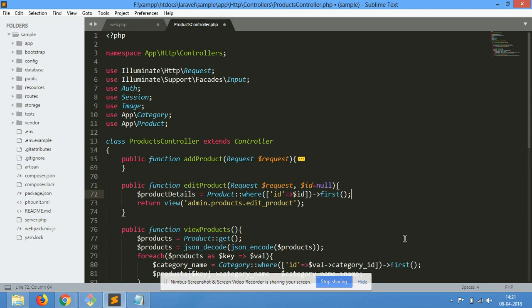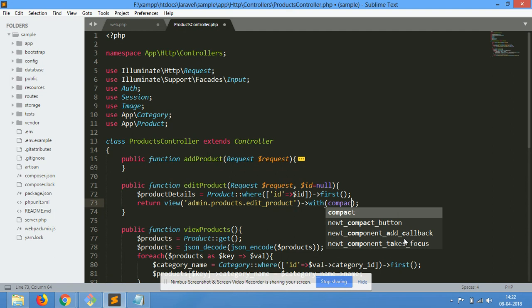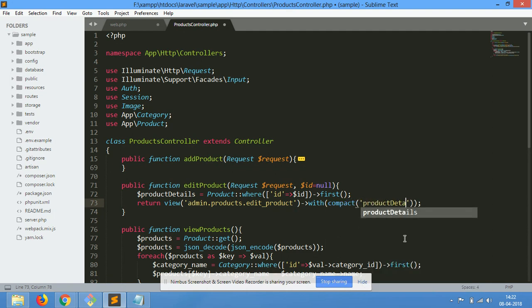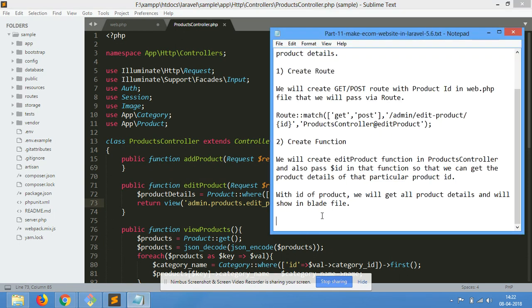This one we will also pass to the blade file with compact. Here we will use the details. Okay, fine. Now our function is ready. All the information we can get and display in the blade file. Our next step is to create the blade file.